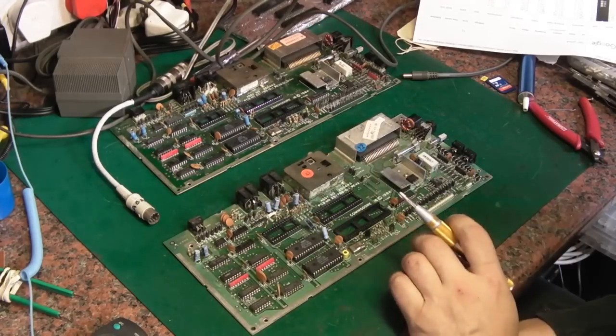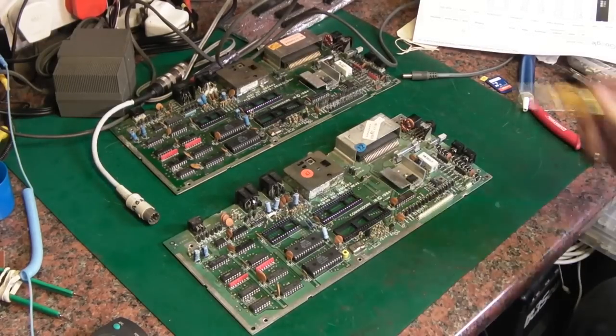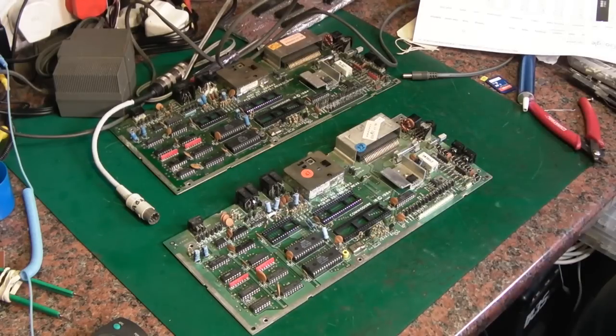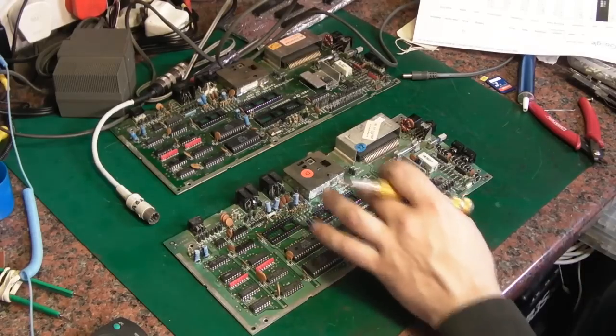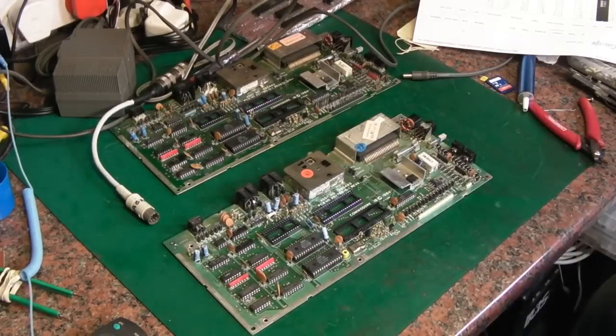And I tried switching back on, and it wouldn't come on again. I went over the switch and checked all my voltages, and all my voltages were right, but I still wasn't getting anything on the screen, even though I had all my 5 volts where it was meant to go. So I switched off again, and I tried taking all the ICs that are socketed out and putting them back in. I switched it off, switched it on again. Still dead.